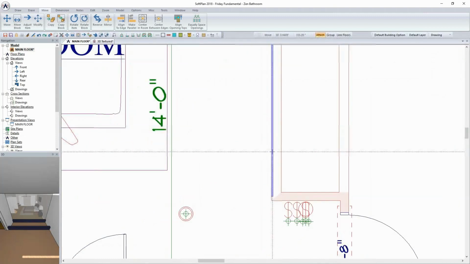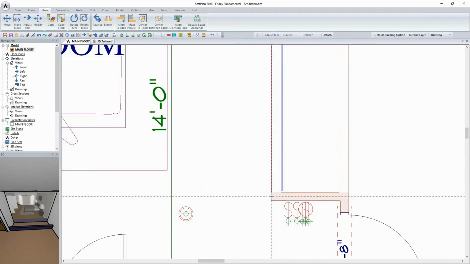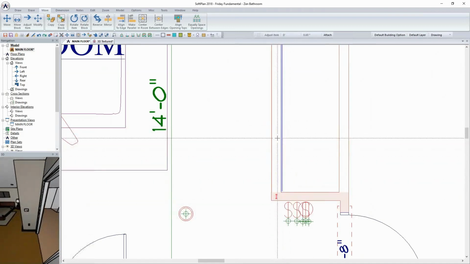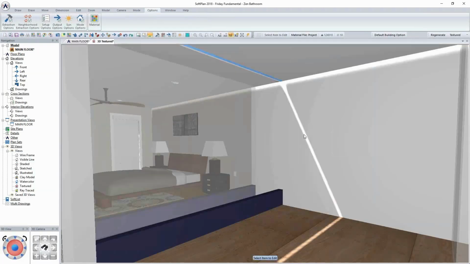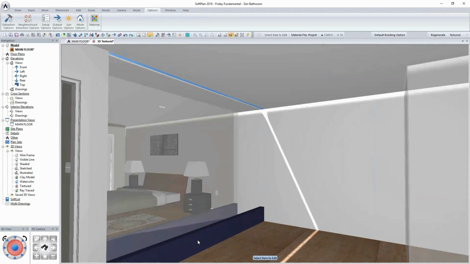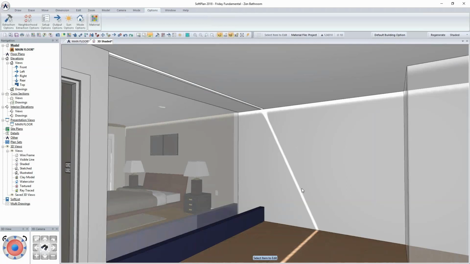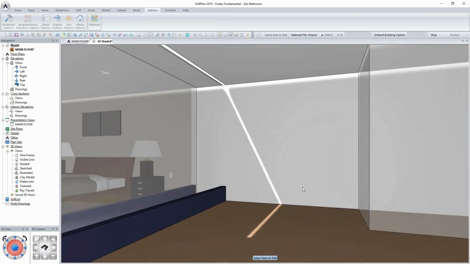And now what I can do is, using the move command, I could move this to the inside of this wall here, because we're actually going to place the partitions on top of the curb that we have created. So that's just creating a couple of different walls for what we're looking to do. In a lot of cases, I actually work inside the shaded mode. This generates much, much faster than working inside the texture mode. Ultimately, we'll get to the texture and so on.